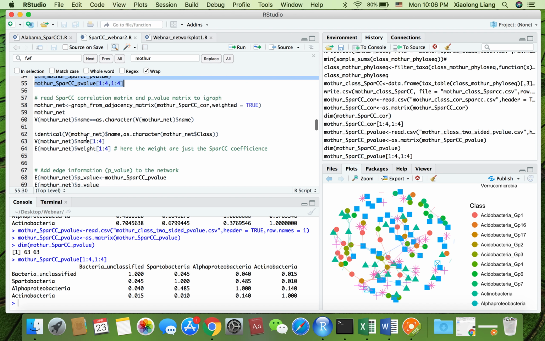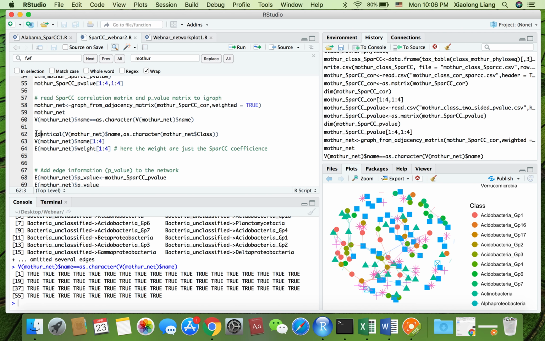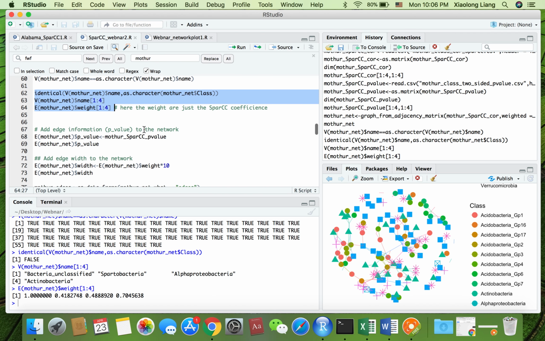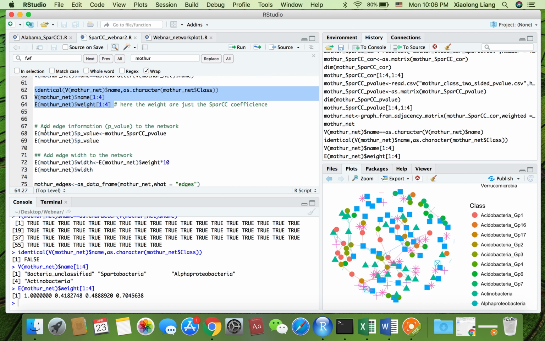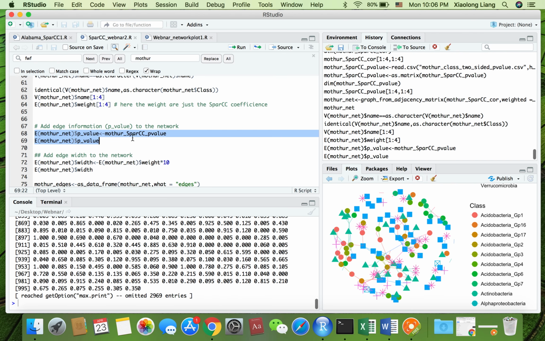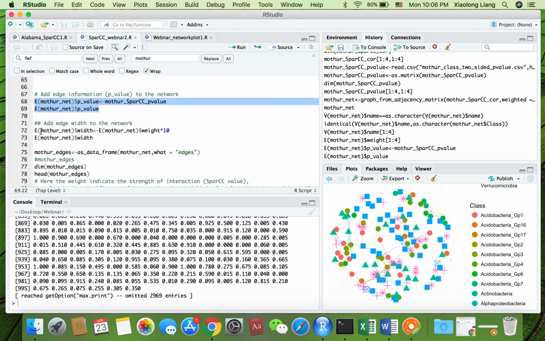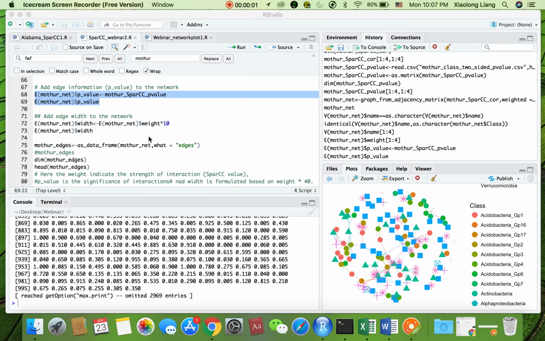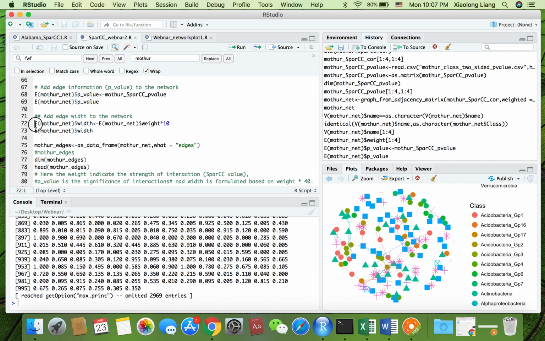And then we can read the SparCC correlation matrix and the p-value matrix into igraph, and add the edge information, p-value, to the network. Here it is. And then add edge weights to the network.